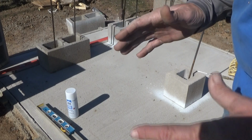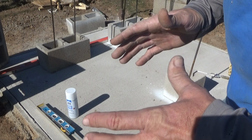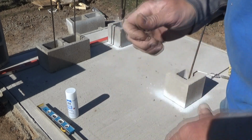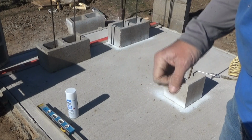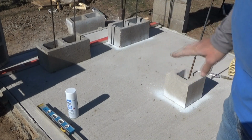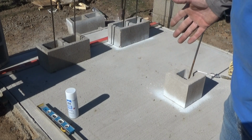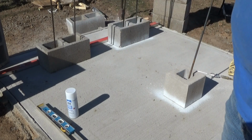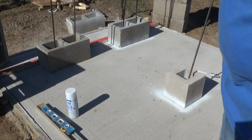I also spin and twizzle, or swizzle, maybe that's the better word, the rebar, because this stuff is like taffy. It's sticky, it's very, very viscous, and it grabs around, and I'm able to get a ball on the end of the rebar to hopefully help carry it further down in the hole. I really want this anchored well, because at the end of the day, the only thing that keeps this thing from getting knocked over from strong horizontal forces is the ability of that rebar to remain retained and restrained down in that concrete.